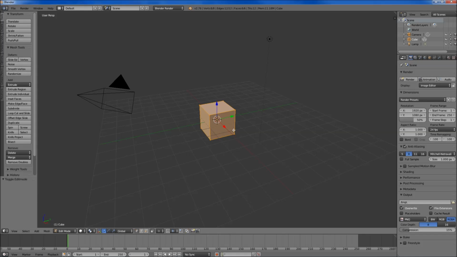So I'm just going to deselect everything by pressing A. Now in edit mode, the main difference from object mode is instead of selecting an object, you're selecting individual vertices, lines, or faces of an object. Right now we're in point select mode. The way to switch between point, edge, and face select is down here, but right now we're in point select. I'm going to right click on this vertex.